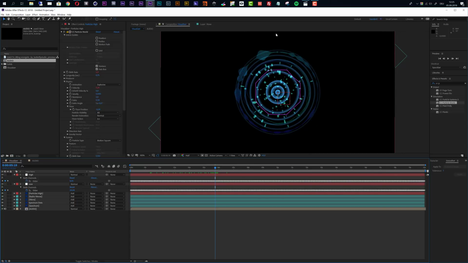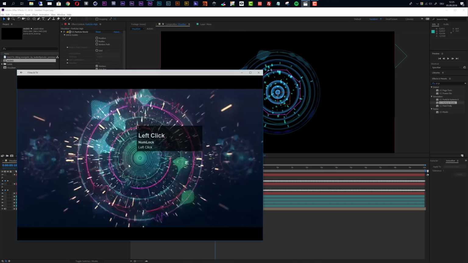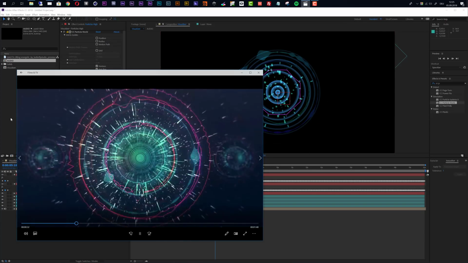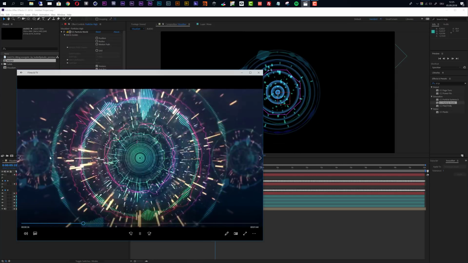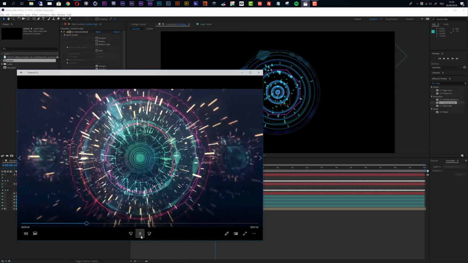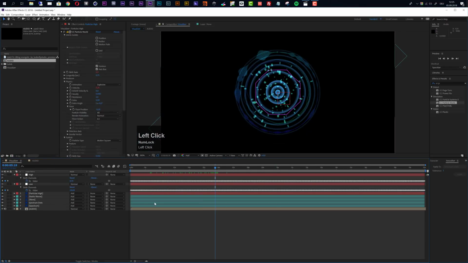So what I did next is I added a camera, distributed these layers in 3D space, and then I also controlled the camera zoom by one of these values. If you take a look here at my preview, you see that this is popping into the frame. If you take a look here at this region, you see that it is popping into the frame whenever the beat, whenever the kick drum is playing. So how can we do that?